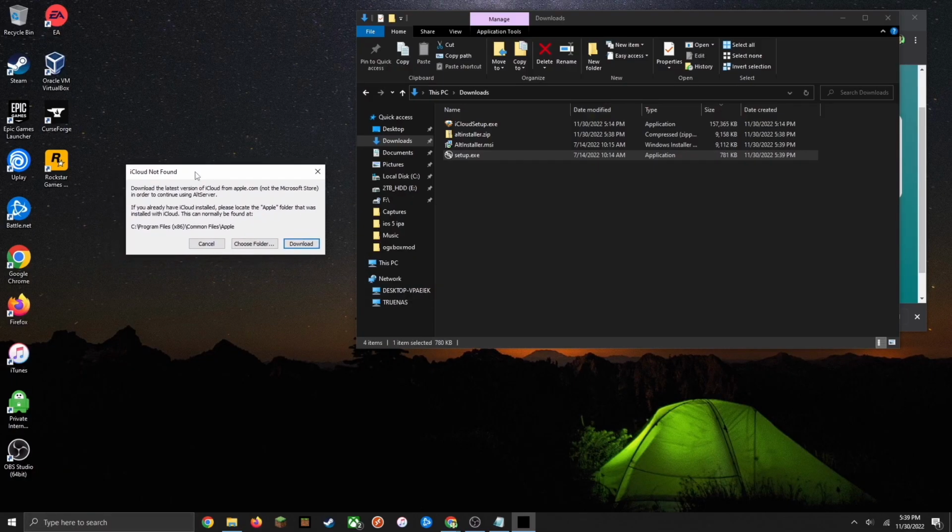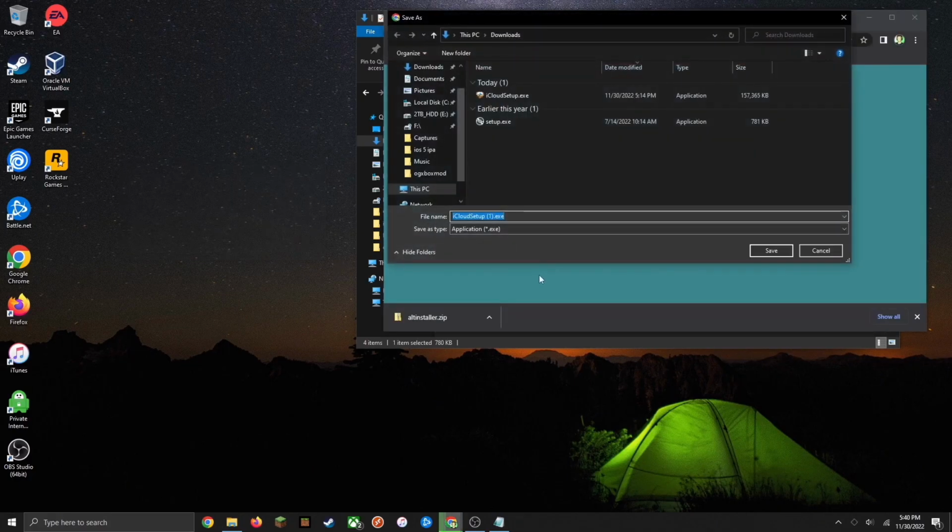And if you don't have iCloud installed already, that's just fine. You're just going to want to go ahead and click on this download button here, and it's going to download a file directly from Apple. And for this, I found that it works better when you download it from this button here and you don't use the one from the Microsoft Store. I'm not quite sure why that is, but this has just always kind of been the way I've gone with it. So just go ahead and click on the download, and then go ahead and save that to an easy to access place.